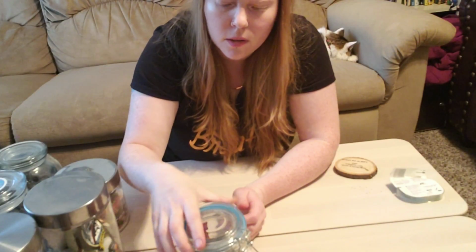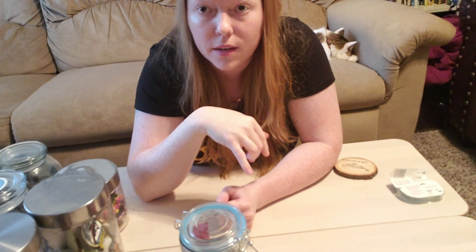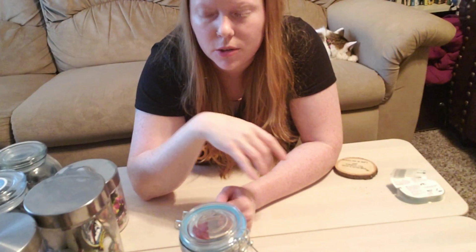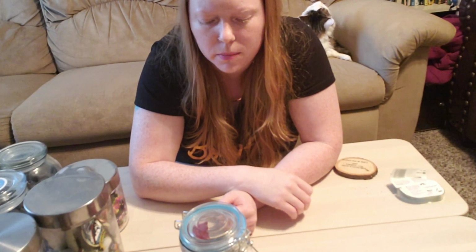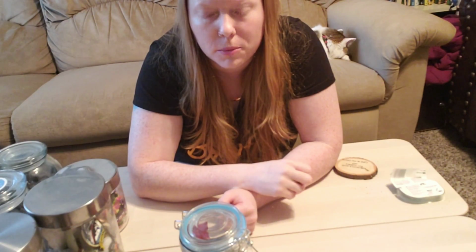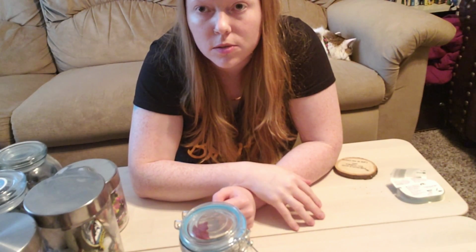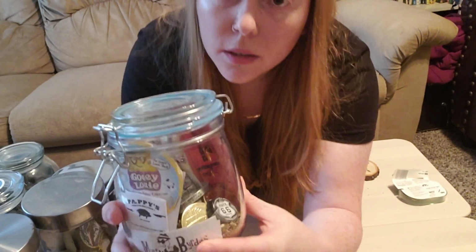Now this jar ended up being heavier on the paper stuff than I normally do. I did have a hard time finding smaller trinkets on our trip that would be good for the jar, so this one is more tickets and receipts and business cards than I normally do, but it's what I had, so I made it work. So I'll show you the finished product.